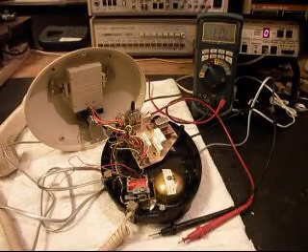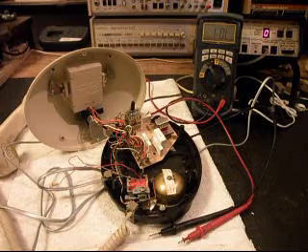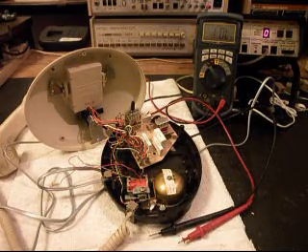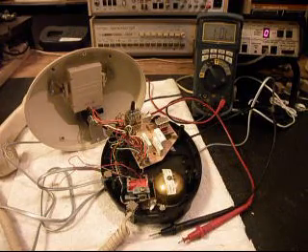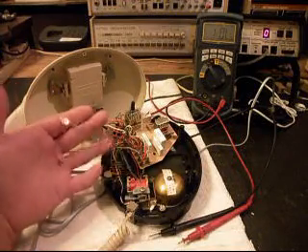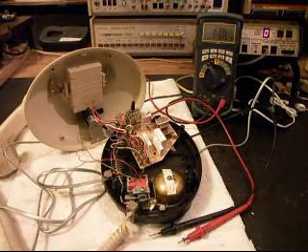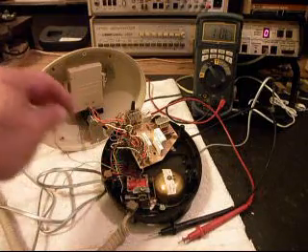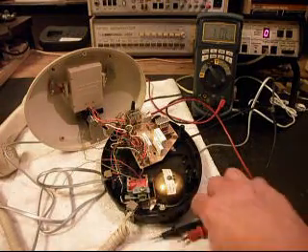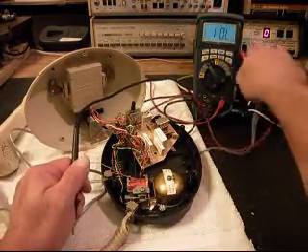Okay, we're back now and we've been troubleshooting the bell circuit first. I want to find out why it wasn't ringing, because in Bud's note it says that the phone did ring. Now I know why the phone may have rung for him and now it doesn't. What we found here is some leads that run from the bell over to the network. We know that this red wire was one of the leads they were using to the network. I have my meter here and I'll put the light on so you can see the meter.